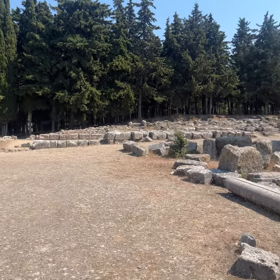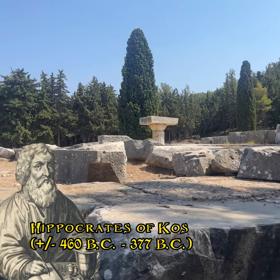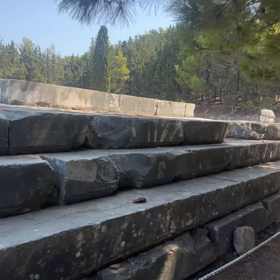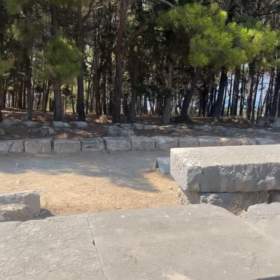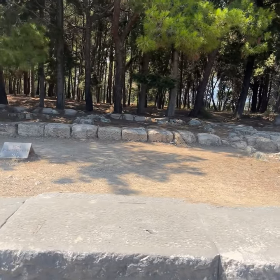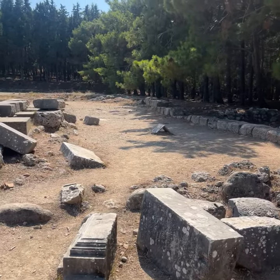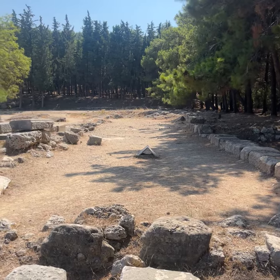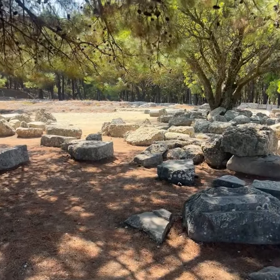As you enjoy the view between these remains of the temple, it is important to realize that this Asclepion is most famous because Hippocrates was educated here, and not because of the god Asclepius. In the time of Hippocrates, medicine was primarily a religious matter, where visiting temples and worshipping gods were considered important for healing. Hippocrates laid the foundation for modern medicine by drawing attention to knowledge of the body and physical processes. In this peaceful place in nature, for the first time in history, people were treated on the basis of knowledge instead of faith. Although the Hippocratic writings were probably not all written by Hippocrates himself, his oath and pure view on understanding the human body laid the foundation for modern medicine.